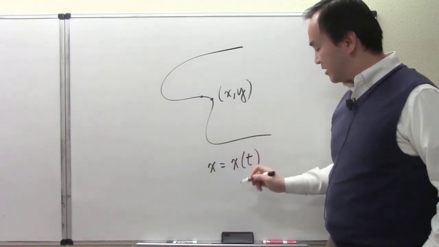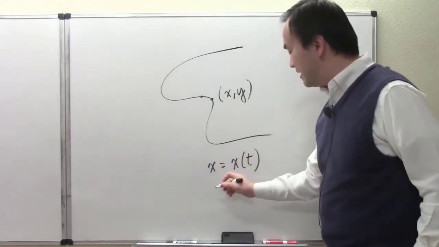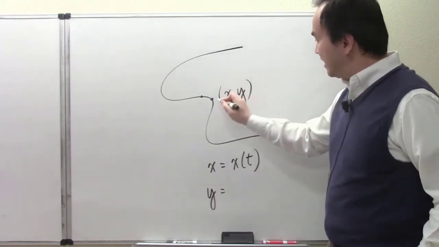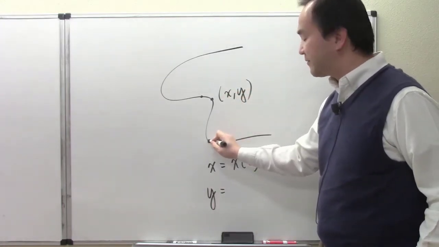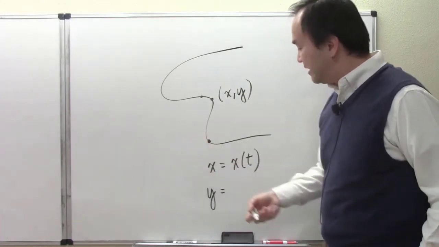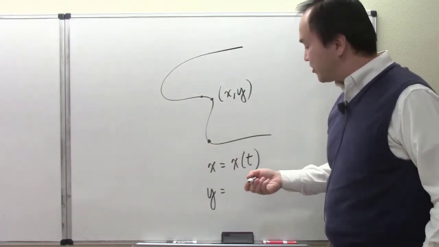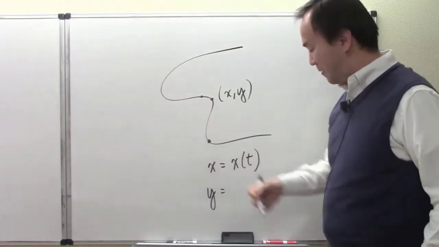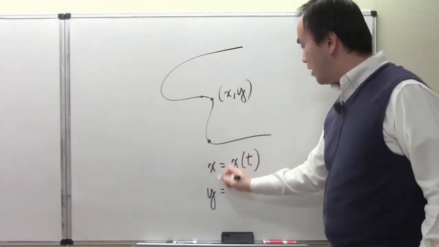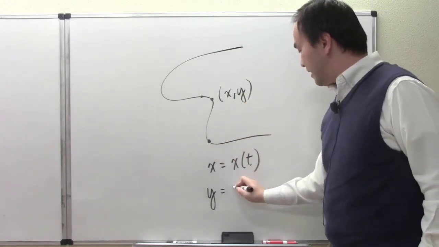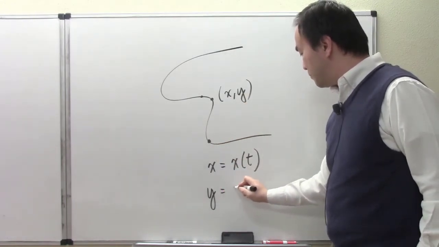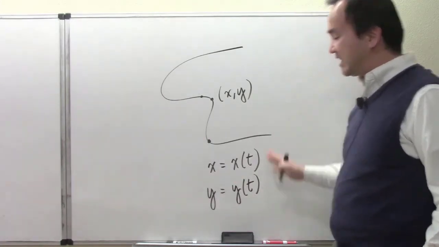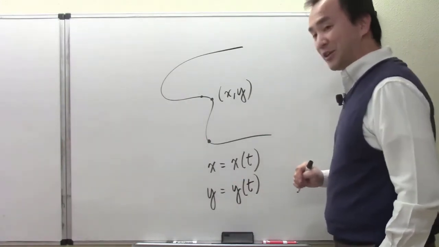So t is a parameter, and now think of that as a time parameter. The same will happen with the y coordinates of any position on this curve. Back in the lecture on parametric equations, I also called this curve a path. The y coordinate of any position can also be regarded as a function y of t. We have seen all this before, so there's no need to restart any of that.